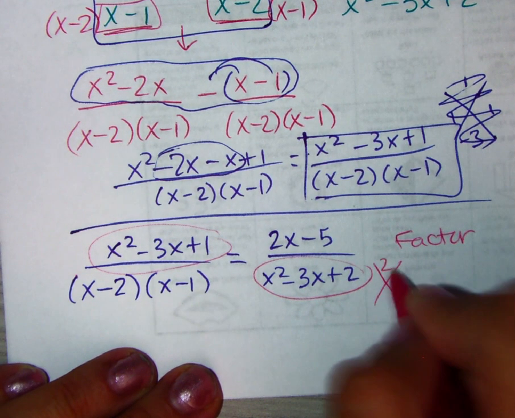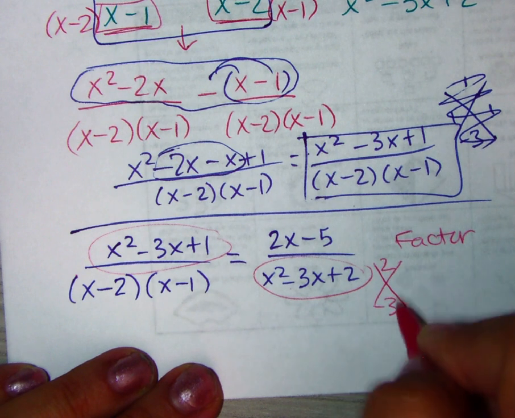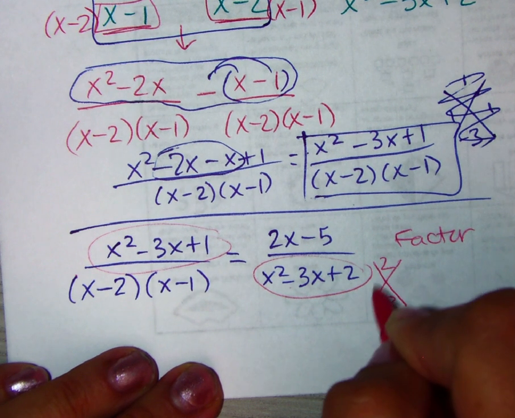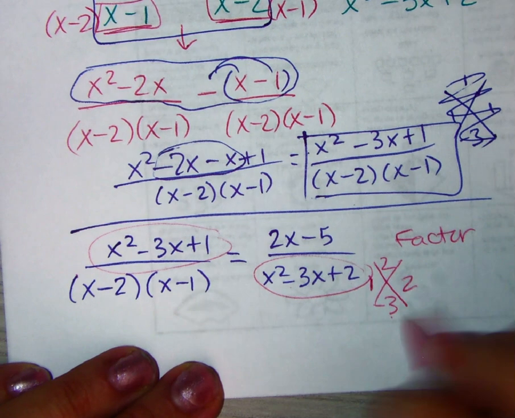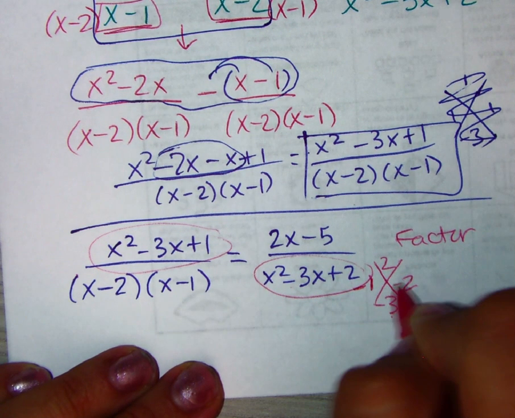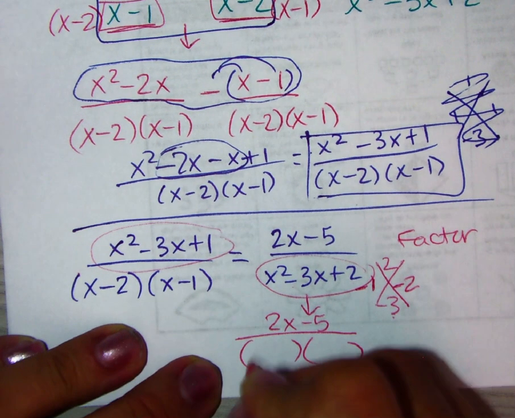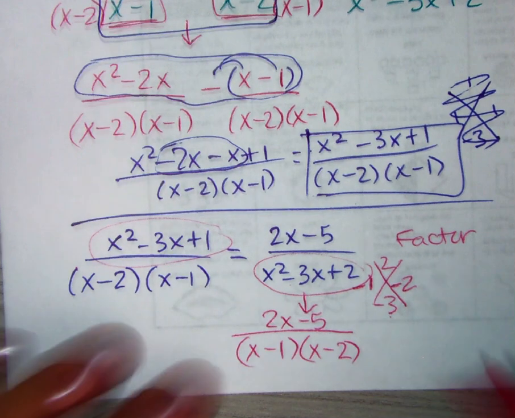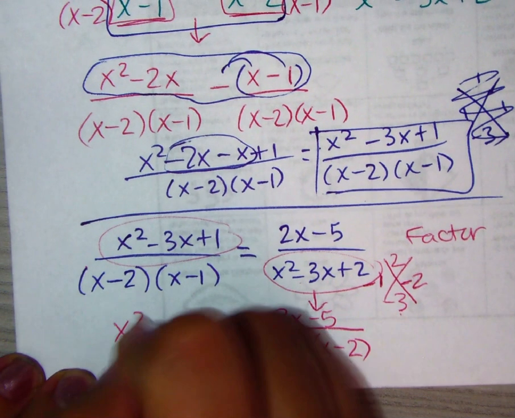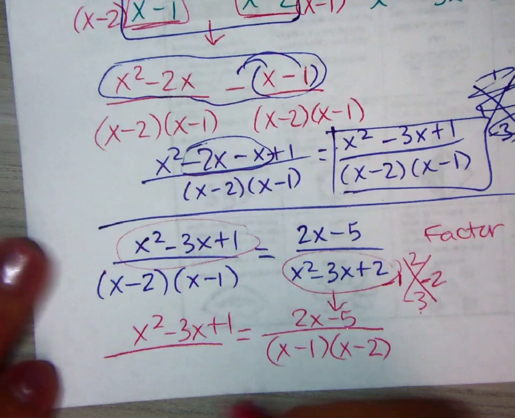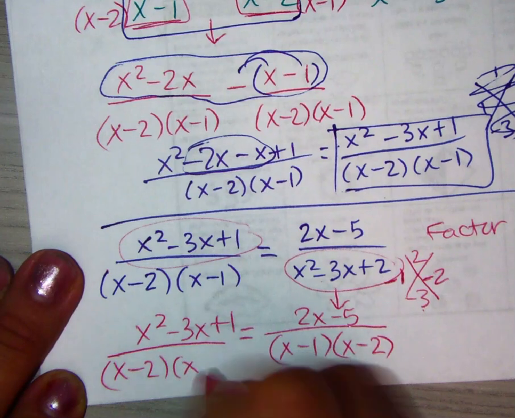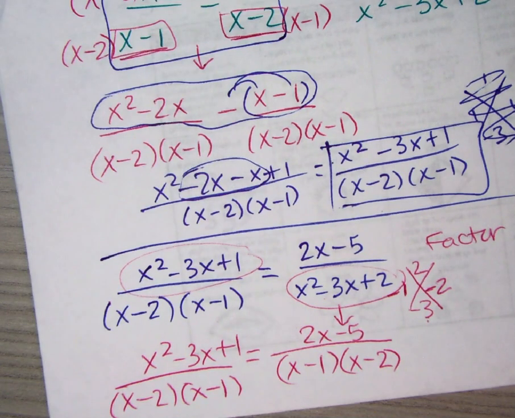So 1 times 2 is 2, and then the -3. So to get 2, we need to multiply 2 times 1, or 1 times 2. And then to get -3, you need to have both of these negative. So that results in rewriting this fraction as two binomials of x minus 1 and x minus 2. Okay, I'm just going to copy this down. And now, there's a lot more steps to this, so I'm going to grab another paper. I'll just do it in an index card.